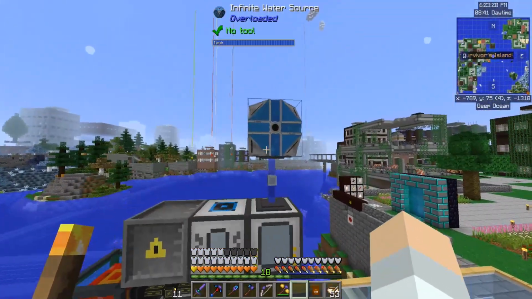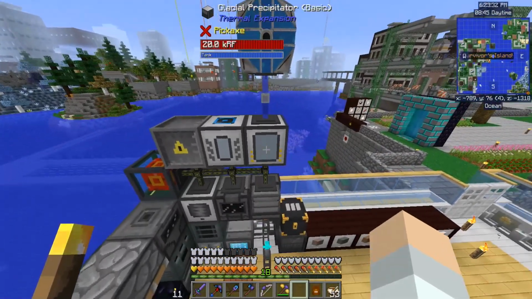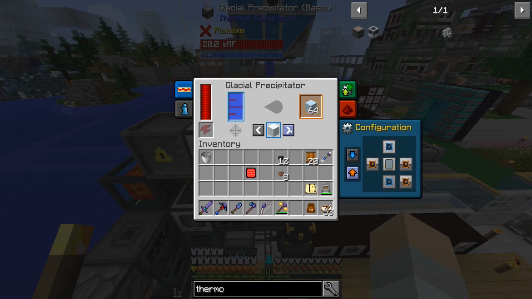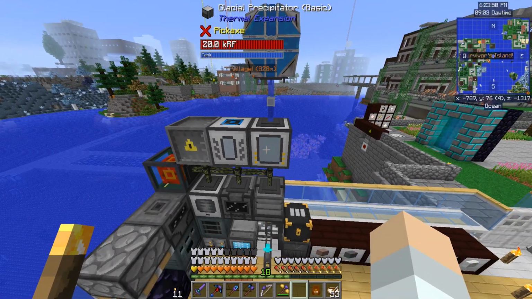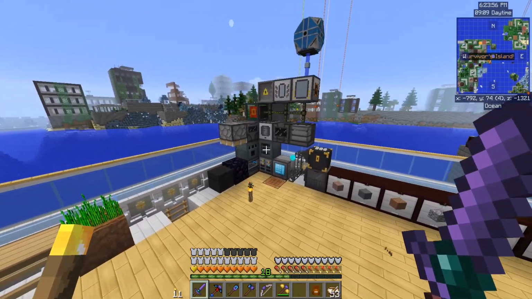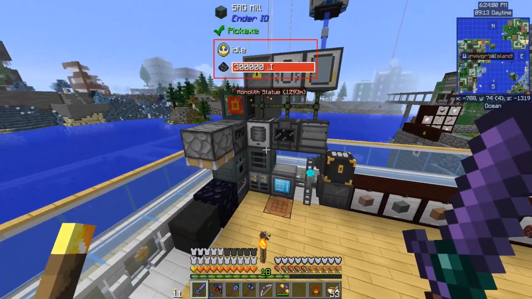So I did have to go ahead and set the infinite water source up and pump it directly into this glacial precipitator that I made, and now we have a whole lot of packed ice. And you can also choose a lot of other stuff too: snowballs, snow, regular ice, a few other things. But now we have a magma crucible and a glacial precipitator to add to our collection of machines, which is growing. It's kind of ugly. Not even kind of, it's a lot ugly, but it'll be fine.